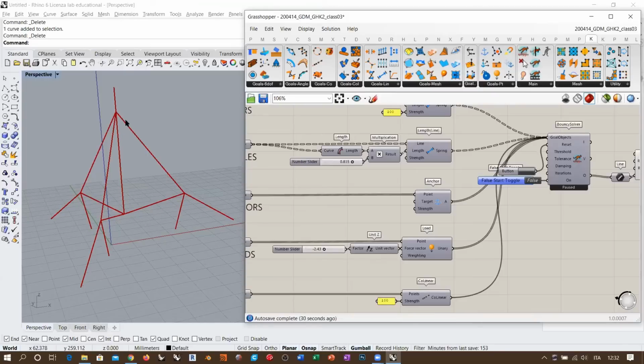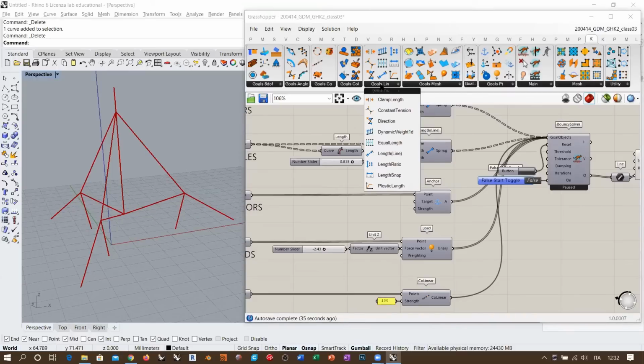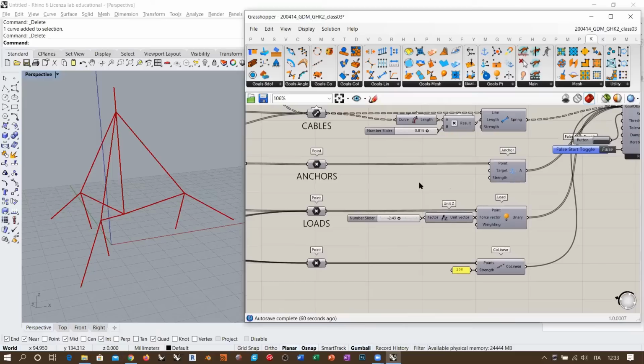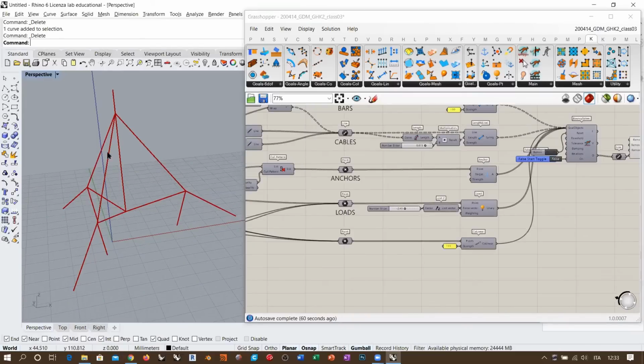For example, if you define a midpoint here, you could work with equal length, or you can always find another way. But I find that constraining with some goals is the most effective way of creating this kind of tensegrity system. So basically, that's pretty much it for this.